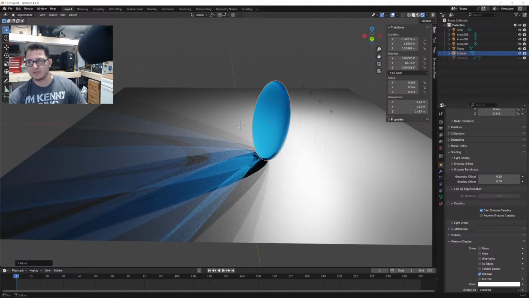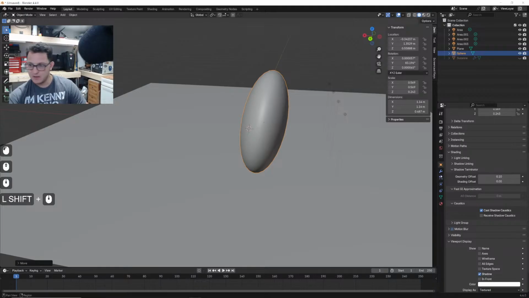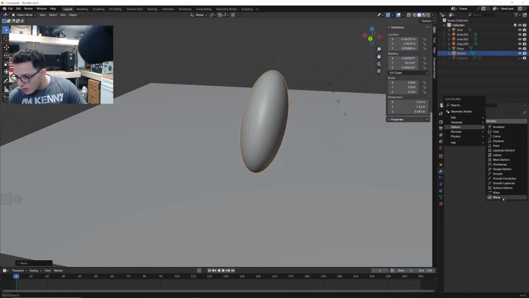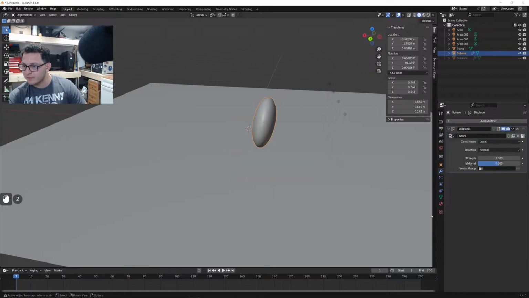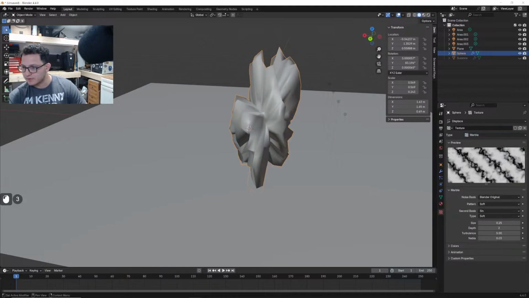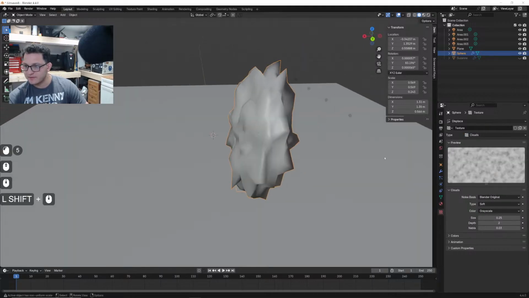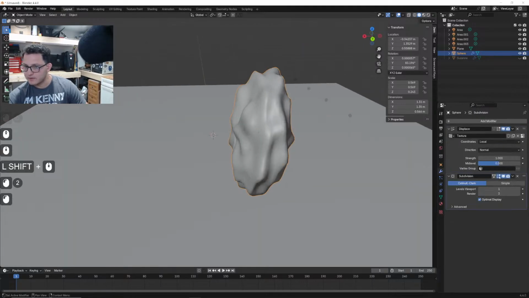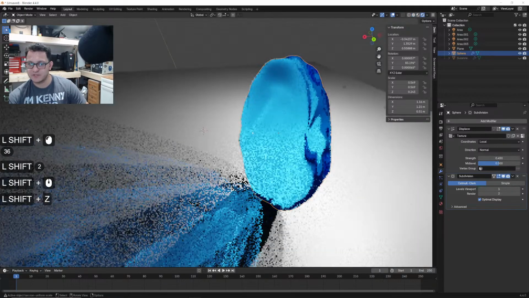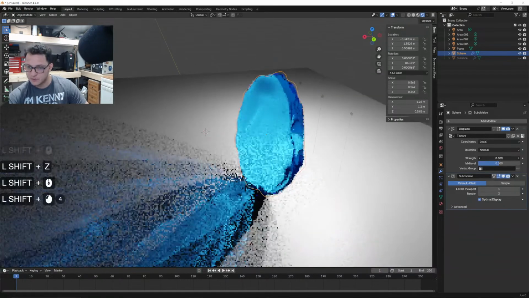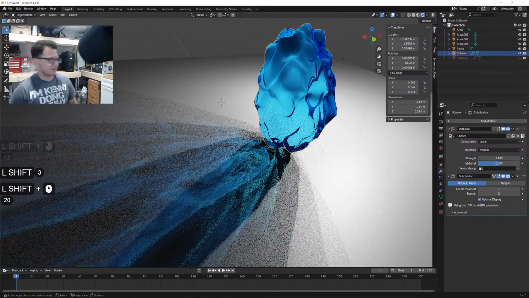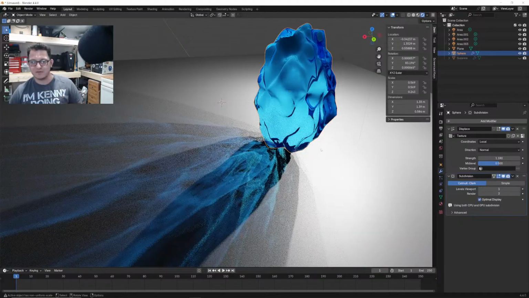Now this might be risky to do, but let's try it. Let's go over to our modifiers. Let's add a deform, what is it? Displace. Let's displace this with, I don't know, not marble texture. Let's do clouds. There we go. Clouds texture, and then we'll add a subdivision surface. We'll make it a little bit less. But this distortion here is going to give us these crazy lines. Let's distort it a little bit more. Look at the crazy caustics that we're getting now that we've distorted this even further.